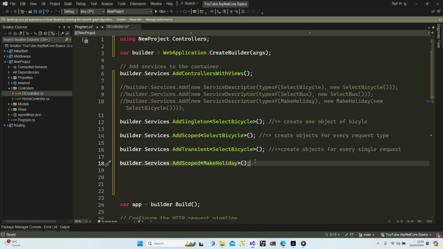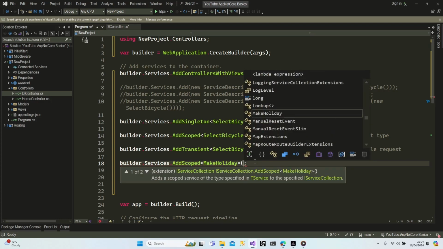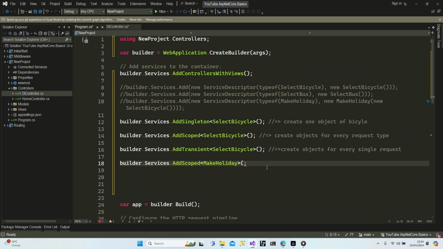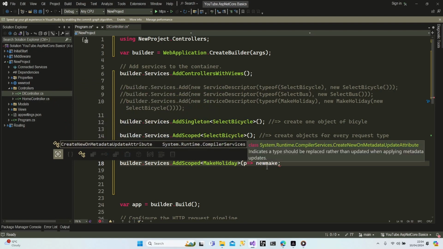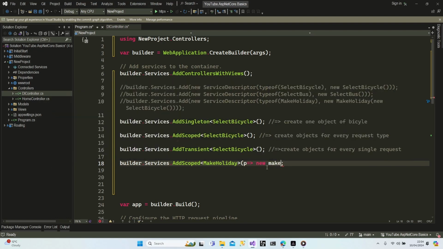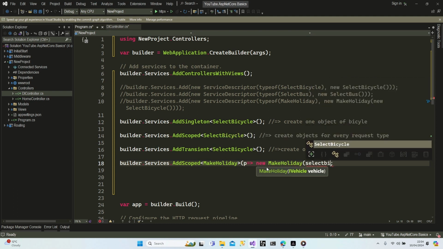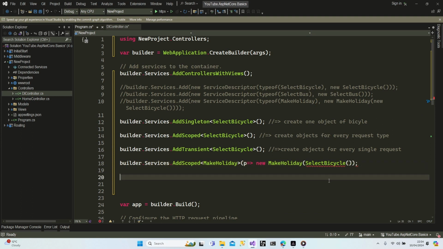Alright, so what's gonna happen? I'm going to get inside this parenthesis and use a function. Let me show you. The second overload is telling us you can use a function. With this function, I'm going to add my MakeHoliday with a parameter, which is, let's say, a new SelectBicycle.